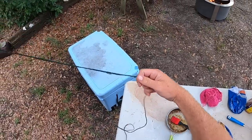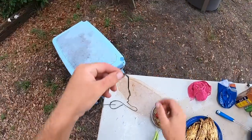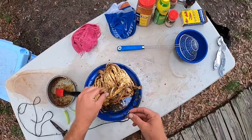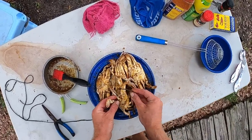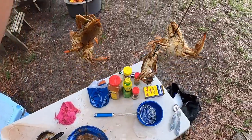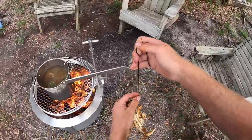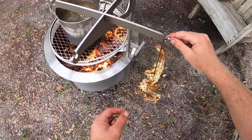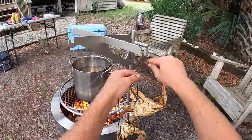Now, we're going to take this twine, which I have been soaking in water so it doesn't burn up over the fire. What we're going to do is suspend these crabs over the fire. There we go. And look at that. We've got a couple of crabs ready for the fire. Now, I'm just going to add them. Let's see. Right about there.